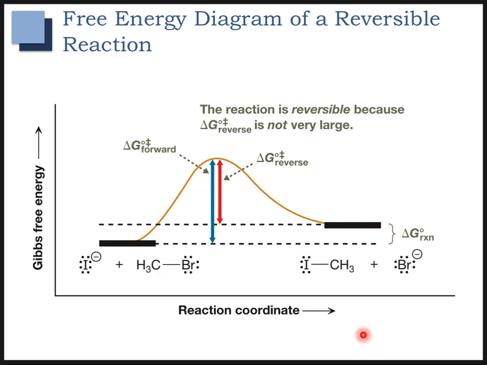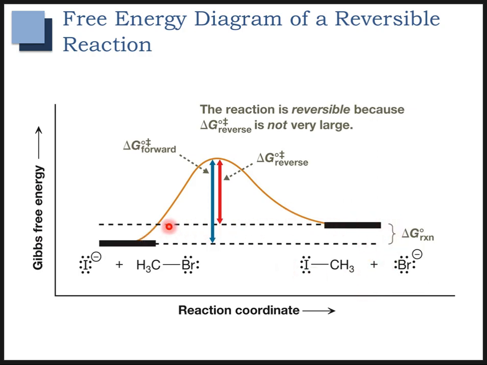A reversible reaction is going to be something where the leaving group and the nucleophile are very similar. So I minus is not a great nucleophile, right? Br minus is a good leaving group, but so is I minus. So this reaction is potentially reversible, because you can see here that even the products really aren't favored.